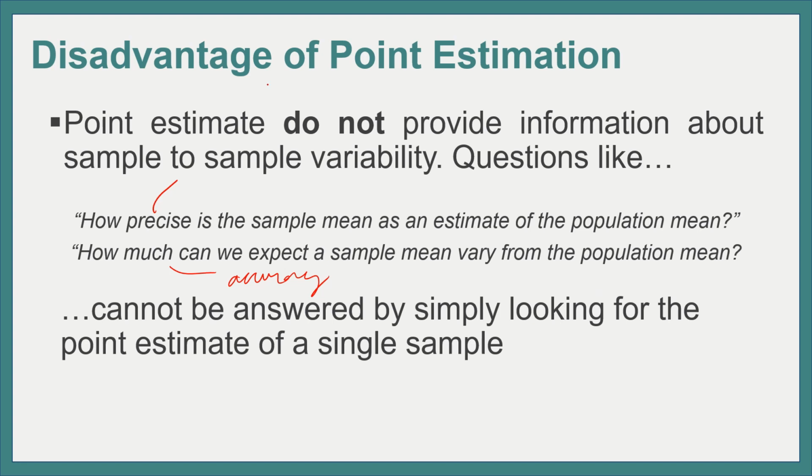But of course, we can use the data coming from our sample to solve for the standard error using the sample standard deviation. However, the result of the point estimate coming from a single sample is not the best estimator of the population parameter. If we use the values of a point estimate coming from a single sample, then we cannot confidently say that it is the best estimate of our population parameter.